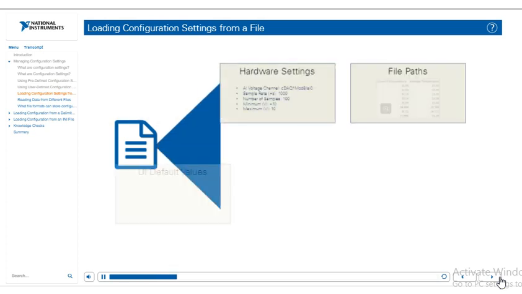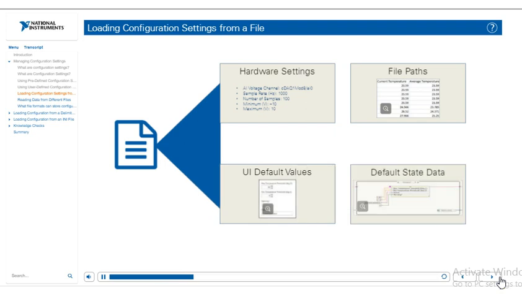As an alternative to using diagram constants or panel controls, you can use a file to store configuration settings. This file can serve as a single location to set and modify all the configuration settings for your application. If you need to update values between executions, you can modify the file instead of having to search for constant values on a VI diagram to replace. By defining these values in a file, you can ensure that any settings that are dependent on each other, for a specific piece of hardware for example, are loaded together, reducing the chance of user error.